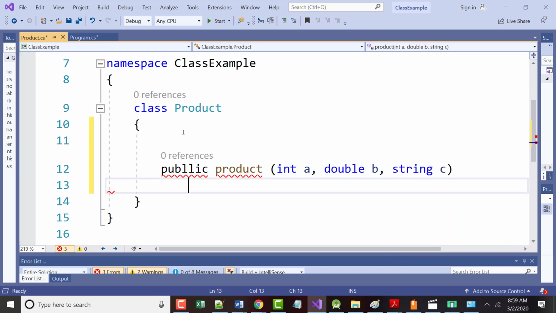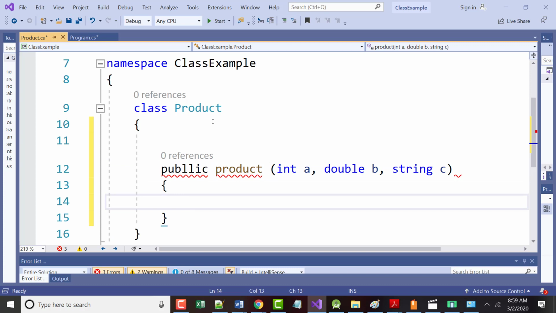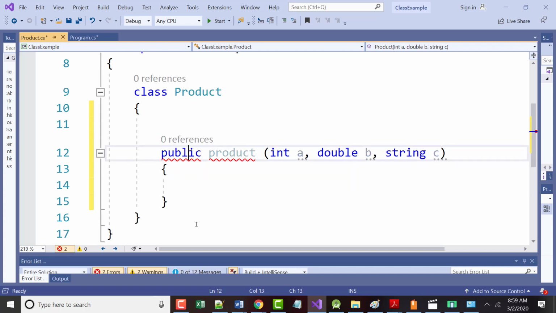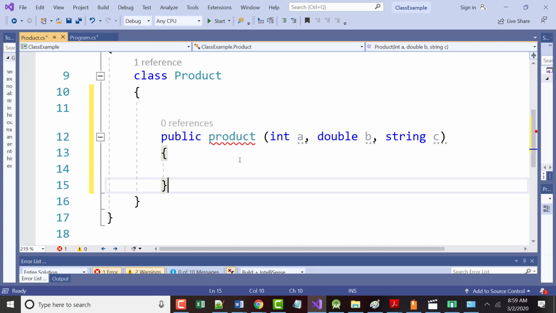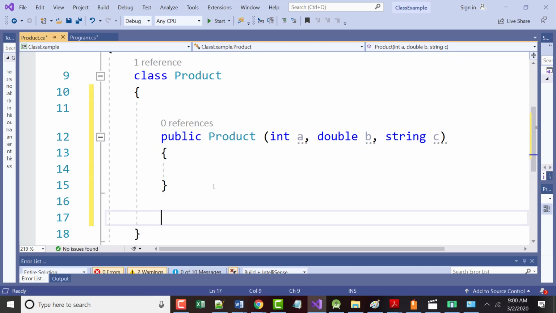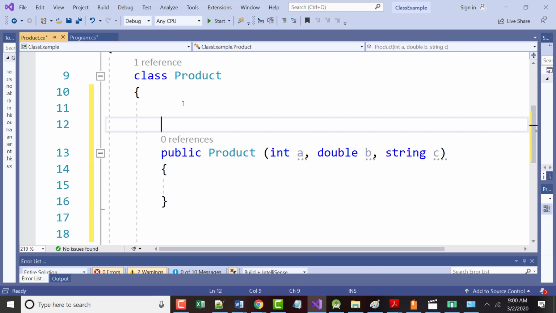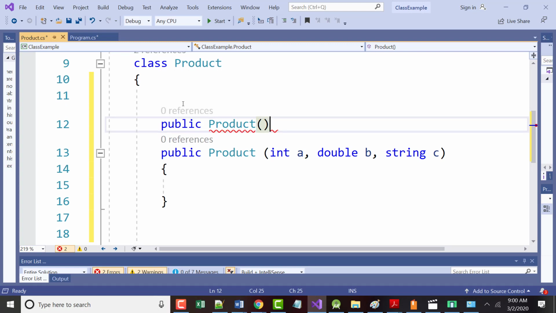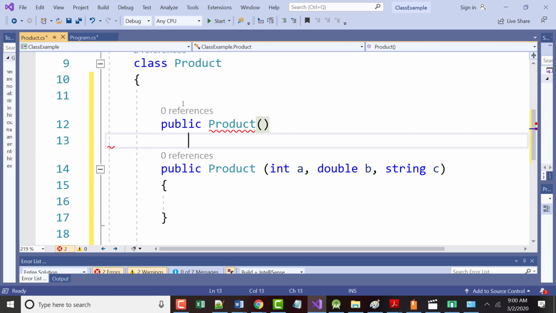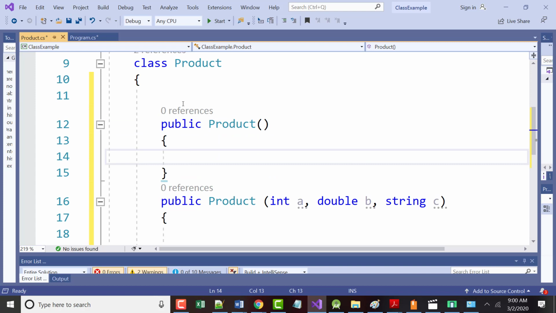Okay? And then based on that, that's spell public, right? I could do some stuff. Whatever the stuff happened to be. I don't care what it is. I could do some stuff. Then I could come down here and I could also have a public, in fact, I'd probably put it above, with nothing passed in. So public, product, paren, paren. All right, it's totally fine. There. And I could have another one.